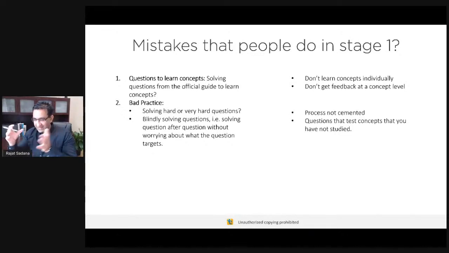And again, the key thing is, if you are in stage one, you're not going to be able to benefit from solving hard questions. Even when you are in stage two, the benefit comes from reviewing the solutions. And again, the metric here is, if you're spending 2 minutes solving a question, you should be spending 7 to 8 minutes reviewing a high quality solution of a question that you've answered correctly. If that's a question that you've answered incorrectly, you should spend between 10 to 14 minutes reviewing that solution.